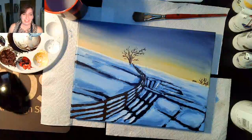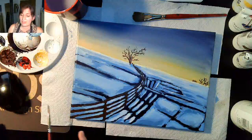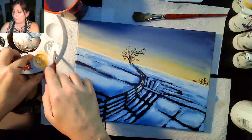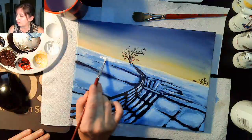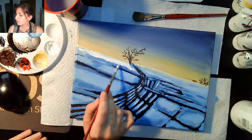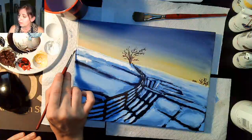All right. Let's see. I am going to add a little white. If anybody else doesn't have any opinions, then I'm just going to go for it. I'm just mixing up some white. And I'm going to come out here. I'm going to start at my horizon line, because I don't want to paint over my shadow I just made.